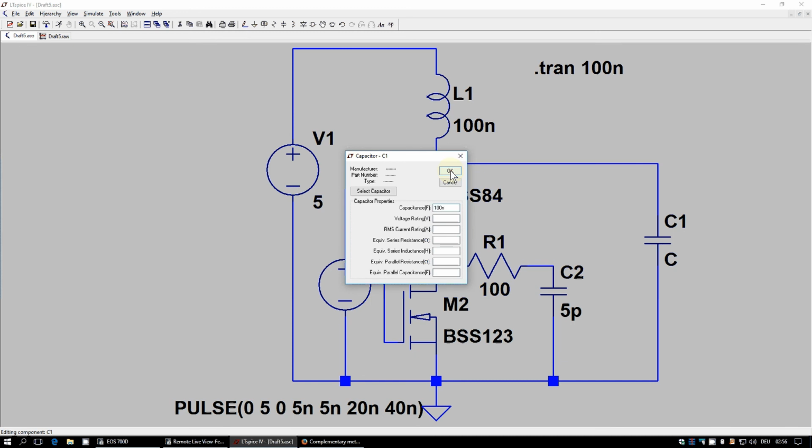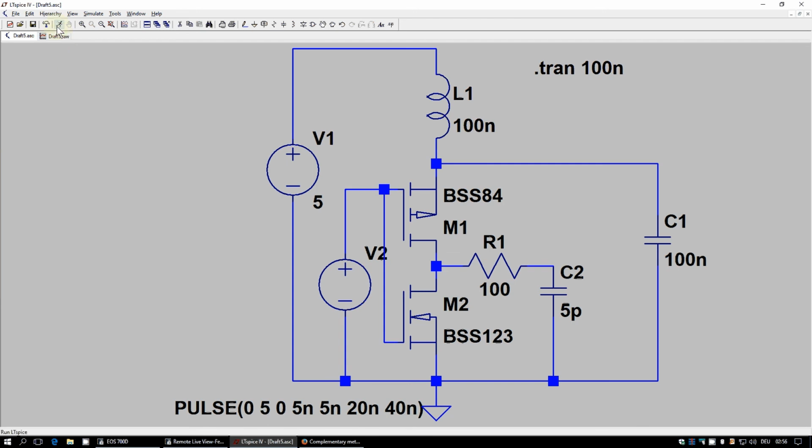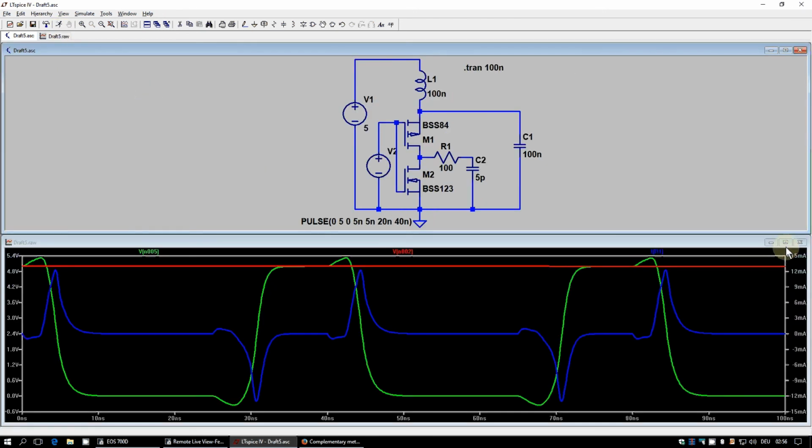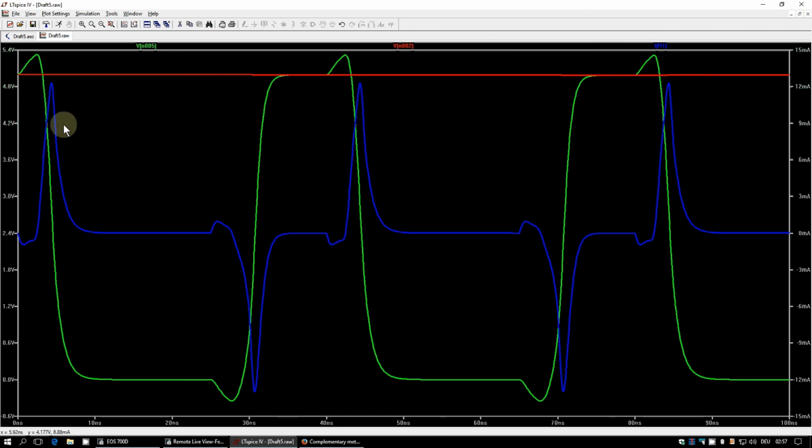So we'll give this a value of 100 nanofarads, your traditional bypass capacitor, and see what we get. Oh, we have nearly restored the original shape of our waveforms. The power supply, the VCC directly at the IC, is nearly constant at 5 volts. You can't see any wiggle. The output of our CMOS pair, or better, the input of the next stage, again has this little overshoot, but it's no problem. We have relatively sharp rising and falling edges, and we again have our peak charge and discharge currents of plus minus 12 milliamps.